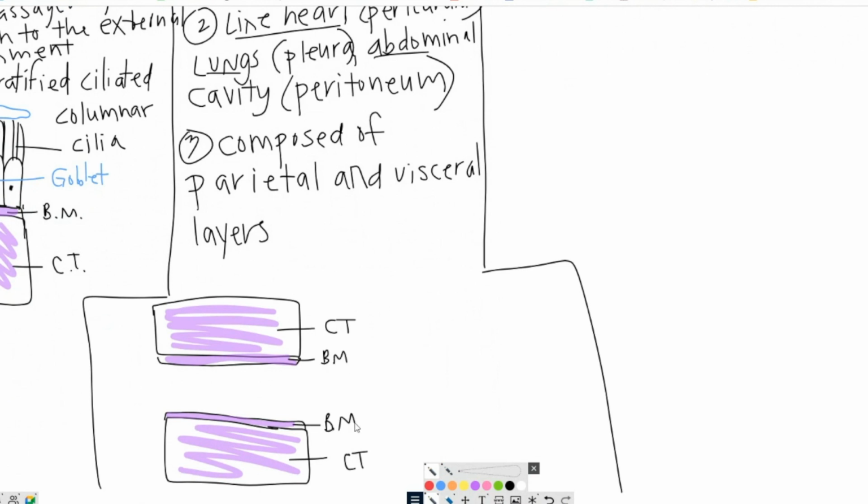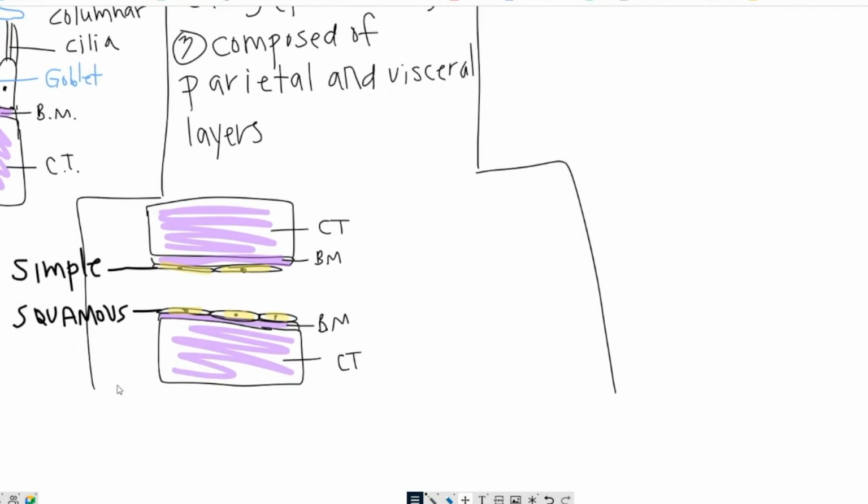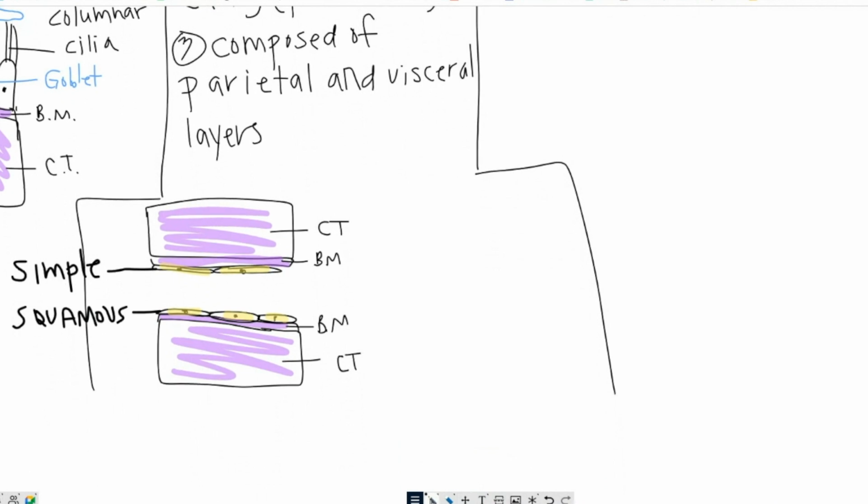And then situated on top of them, because remember we always have epithelial cells that are anchored to basement membranes, we have those as well. So we have simple squamous epithelium, and those cells have a nucleus. So these cells are simple squamous. Shade them in so we can differentiate them. Simple squamous, simple squamous. And then lastly, in between these two layers, we find a layer of serous fluid.